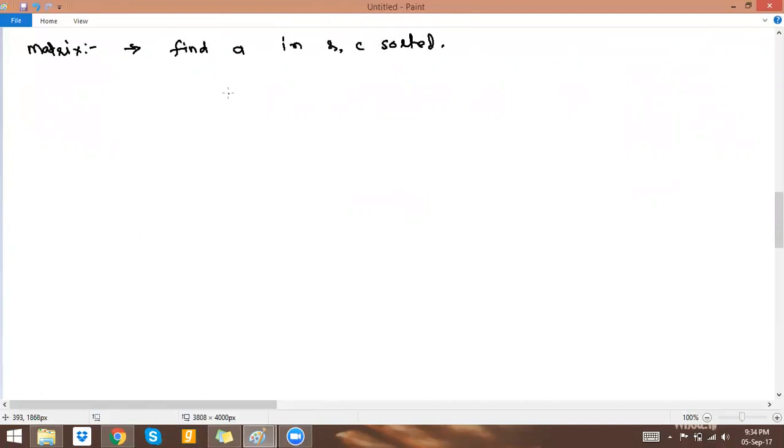We tried and couldn't, so we devised a new strategy to find a number in a row-wise and column-wise sorted matrix, and finally found a way. And I think we have coded for that.